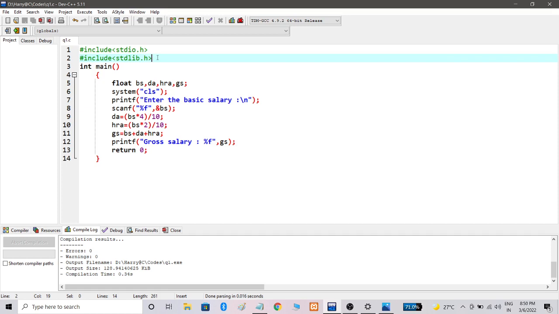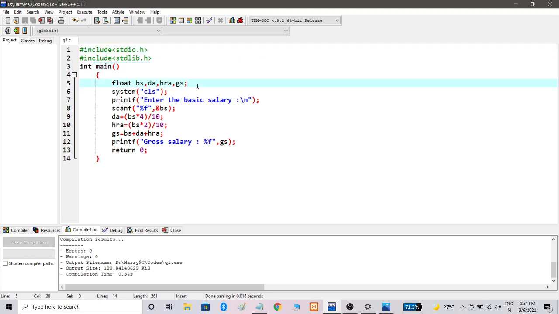Usually when you write in other compilers like Visual Studio or old ones like Turbo, you write conio.h for clrscr and getch, but in C++ it doesn't support something like that. So here we use the standard library header. It contains the predefined functions of the C language. Okay, so the main function: int main, or some people use void. Void means empty. Int means that you can return an integer value.